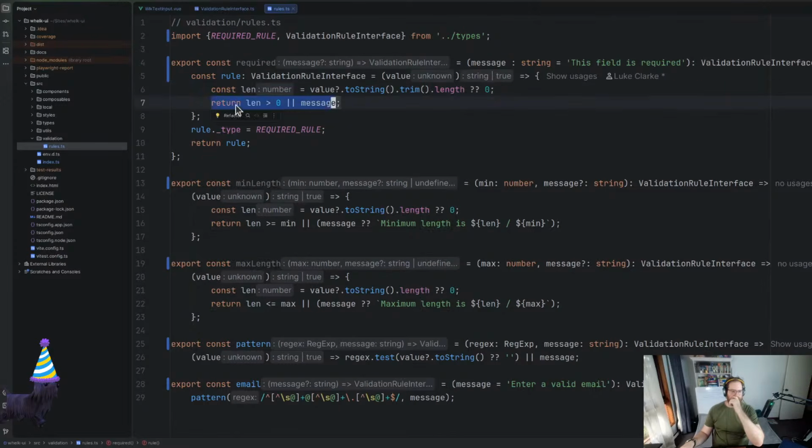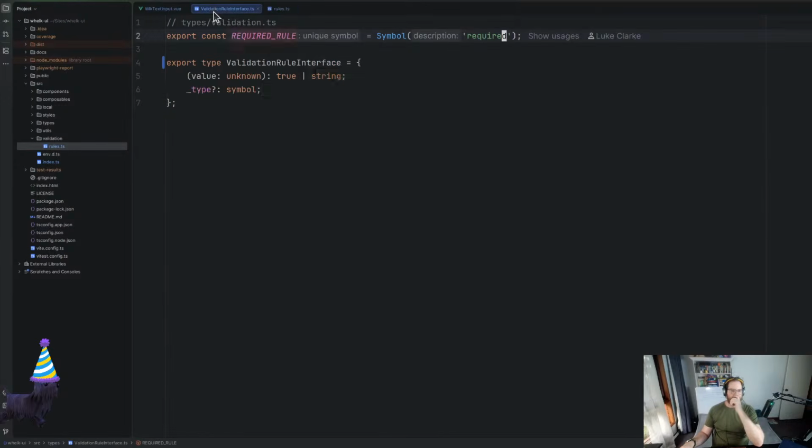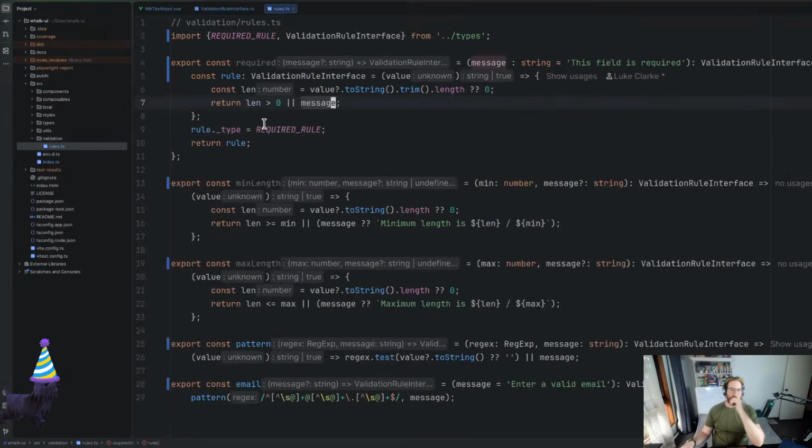And we're returning either a true or a message. Yeah, we're returning a true or a string. The value when we don't know, it's unknown. And this is a type symbol. We've got that up there. All right, cool. Rule.type equals that. And that's what I've got to do for the other ones too.